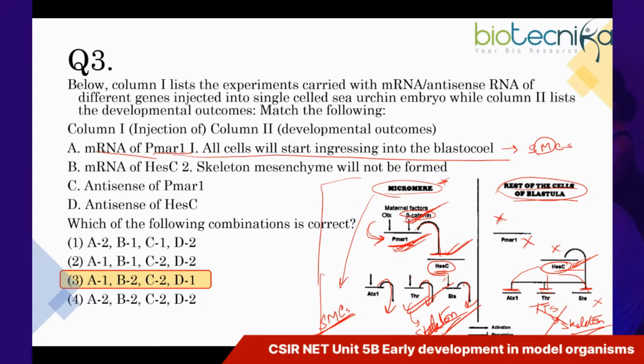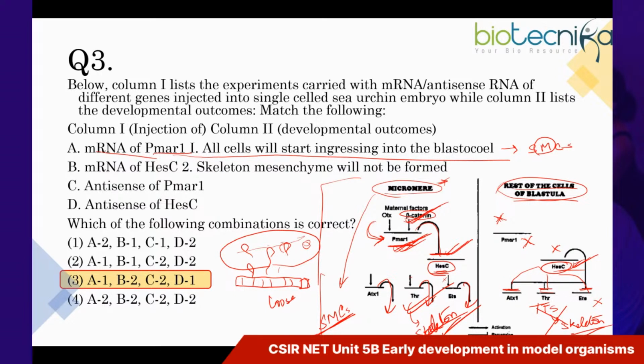So we know mesenchyme means the cells which come out of epithelium. They will come out as individual cells, and those cells only form the mesenchymal cells. These are called loose cells. This is the epithelial layer, and from here they come out as loose cells. These loose cells later join together and form the skeletal rods in Pluteus larva of sea urchin.